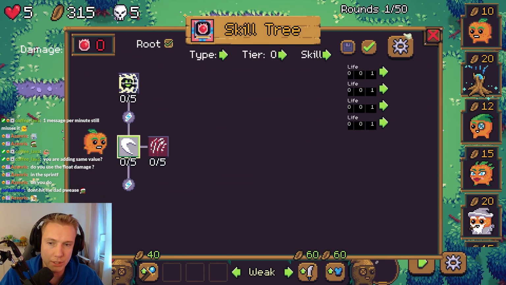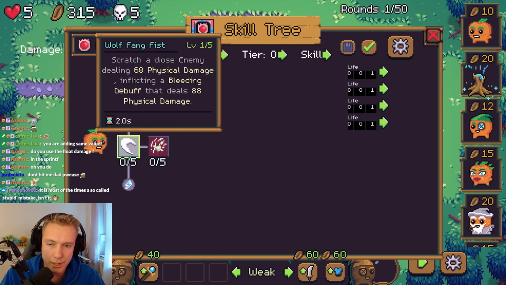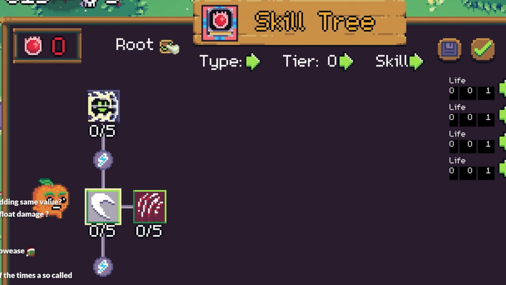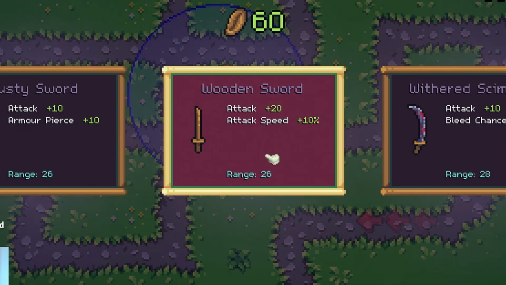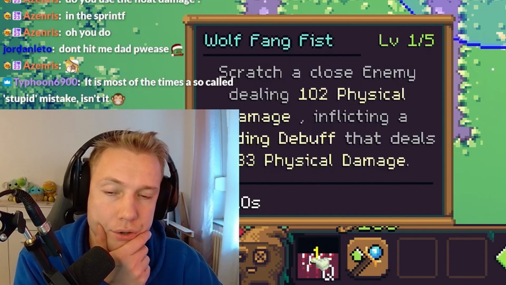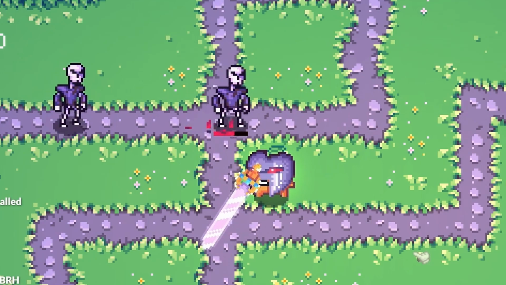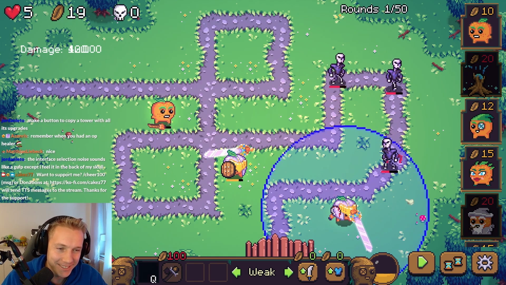This is the root ability. And so that one has 1 out of 5. These ones have 0 out of 5. So it was a dumb mistake like that. Okay, let's just turn this into a root and this one not. Safe. The cool thing is now, if we buy a sword, we deal 102 physical damage. This is the Reaper. Oh yeah. Now that, 170 damage. Anyways, this was a day of game development on Twitch.